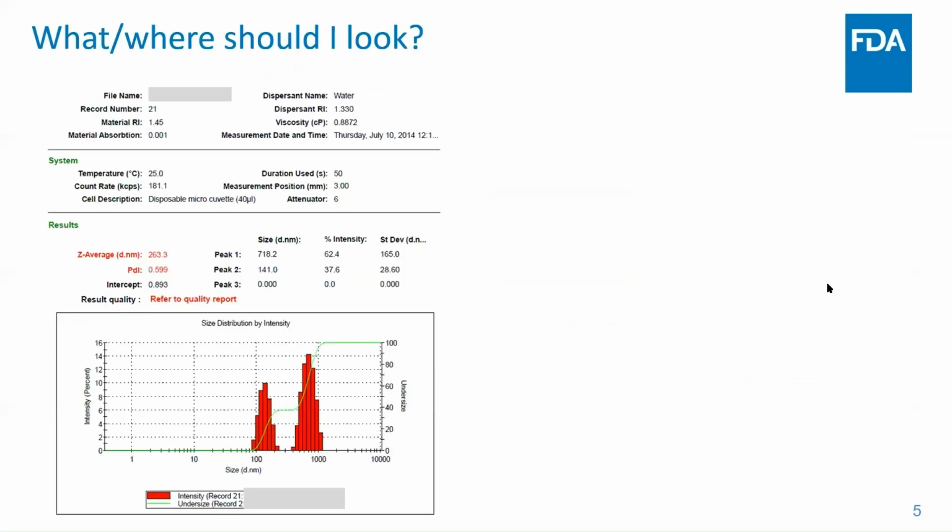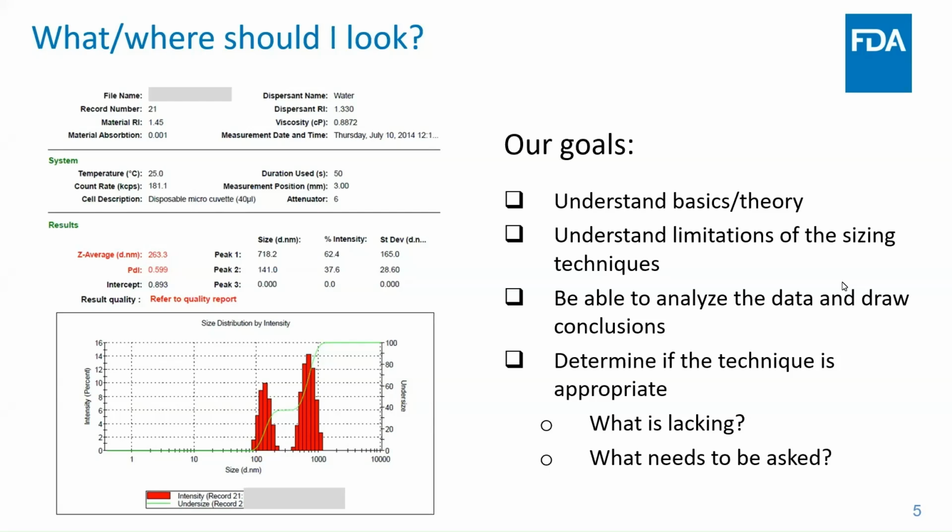With that, I will again tell you what our goal for this course is. Sometimes you will look at the application, you see a report like the one showing on the left, and you may wonder, where should I look, or what results, what value, or what parameter should I look at? And is there any problem with this data that's showing on the left side of the screen? And this may be very common during the review. So throughout this course, our goal is to help you understand the basics and the theory behind the size measurement. Again, we will cover a few topics: dynamic light scattering and laser diffraction, AF4, and also subvisible particles.